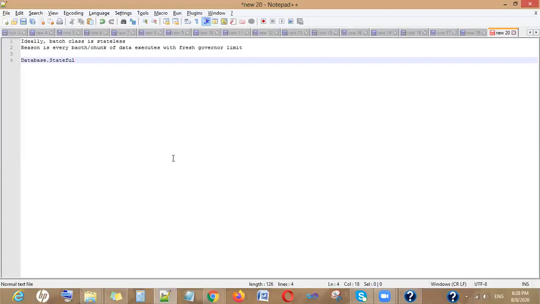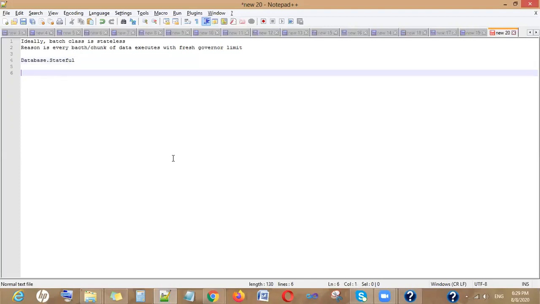Now I will show you how, and will provide you the working code. I will also be using the same example in which we learned our first batch class, an example to fetch the desired data from a field from a string. But before that, let us understand what is Database.Stateful and how it is going to help us.